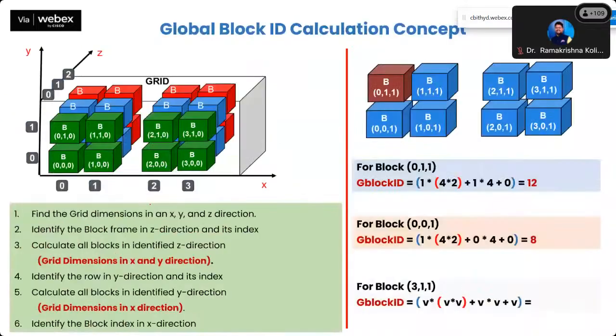So here is a small practice of how you can calculate that. Suppose my blocks are arranged in 3 dimensions, and I have given the coordinate value of each block. I am doing the calculation here of how you can calculate the global block ID, but you can write the formula in your own way. Suppose I want to calculate the block ID of this block that I mentioned, so I have taken this part out here.